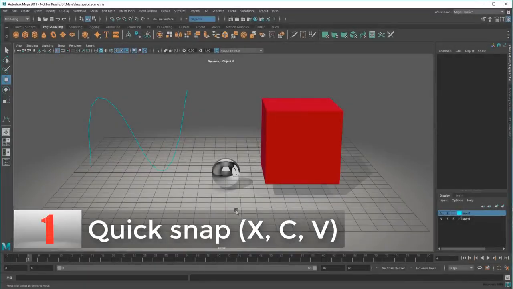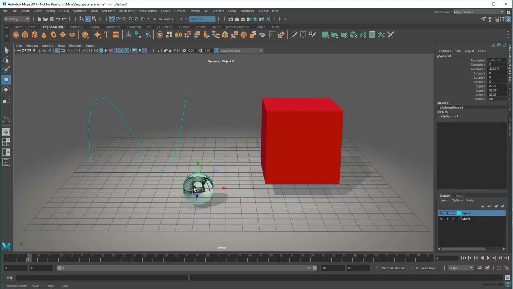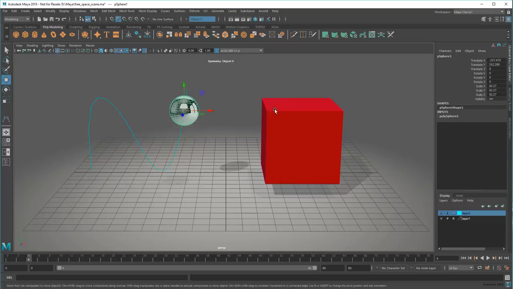Many of you might already know about Maya's snapping feature up here in the status line. These let me snap movements to grid lines, curves and edges, and points respectively.